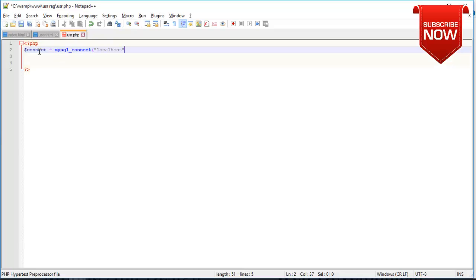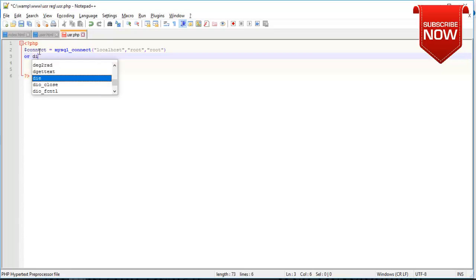If the MySQL server is available in any other system, you type the IP address of that particular system, and comma, username of the MySQL is root, default username, and password is root. I set my system root password, so I type the password as root. If the database is not connected, I give the error message or die.